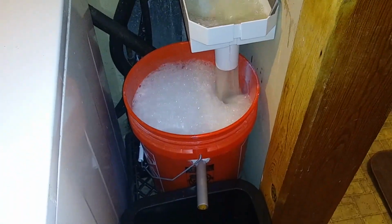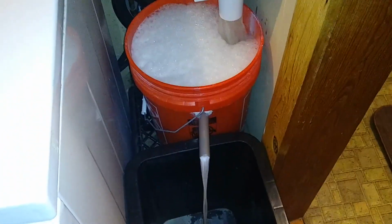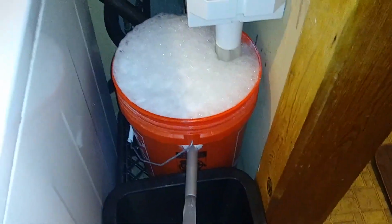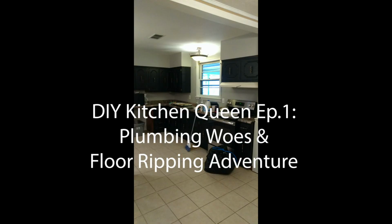It was coming back up through an opening in the pipe, so we had to get that whole situation redone. But through that process, I learned that there was probably a collapse in the pipe underneath the house. So that became a whole separate fiasco. I had to get in touch with the insurance company and file a claim. They were really helpful. They did cover the repairs, but in that process, all of this happened. So I'm gonna show you the whole kitchen situation up to this point.